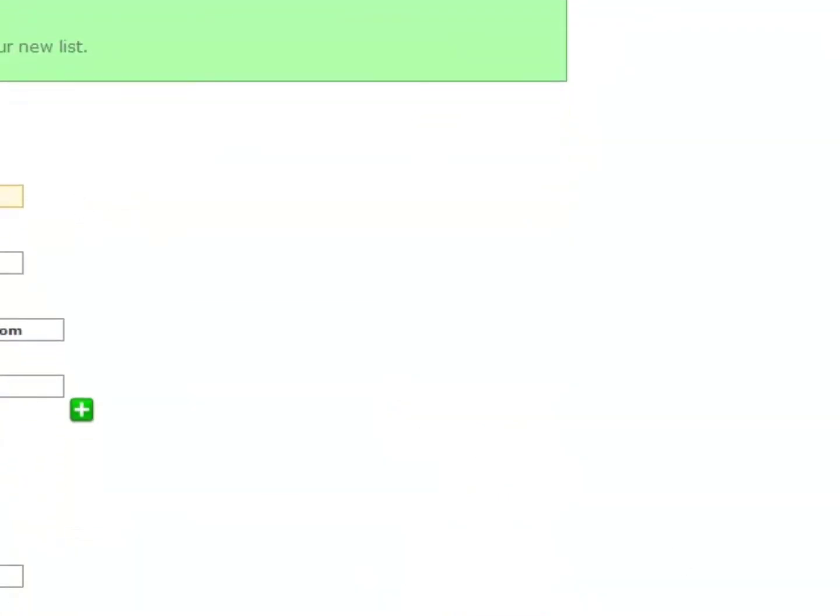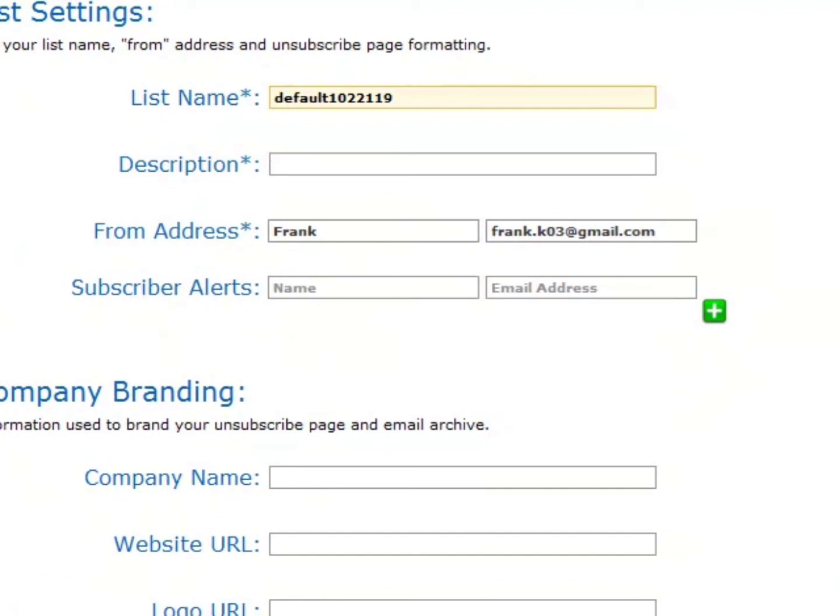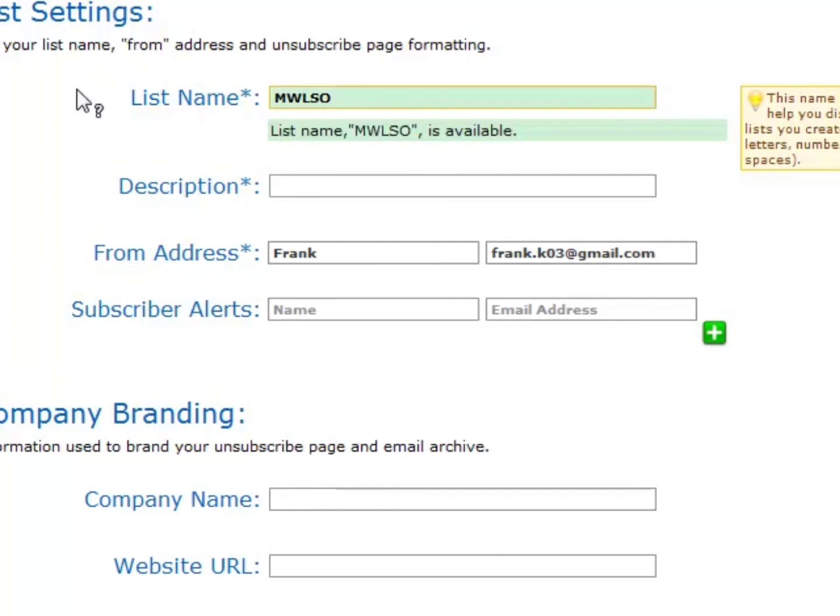And then what you're going to do is call the list name whatever you want. Since this is a free list, we're going to have a free list and we're going to have a paid list. Those who get it are just subscribers who have yet to purchase your product. We're going to have a list just for them. And we're just going to call this my weight loss story online subscribers. That's kind of just how I'd like to name it.